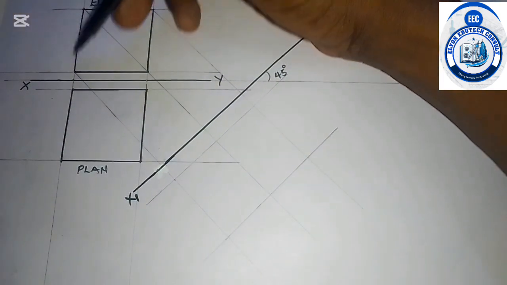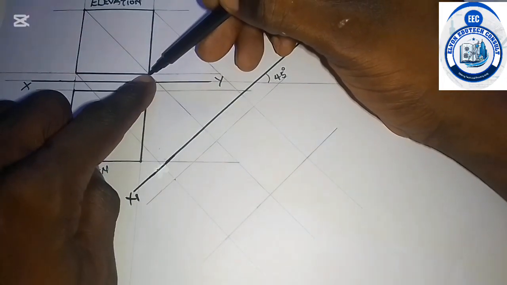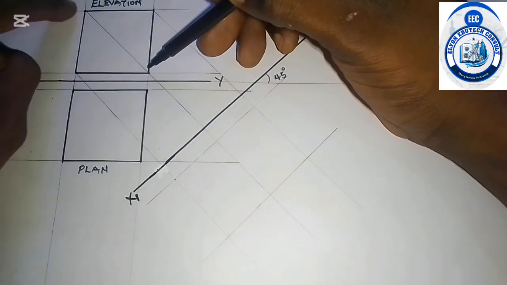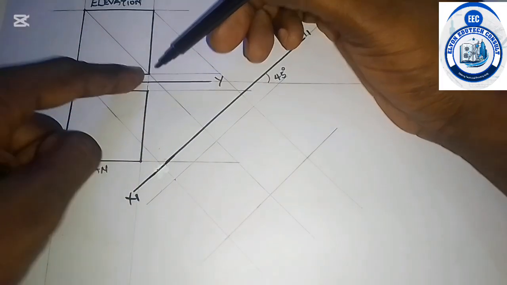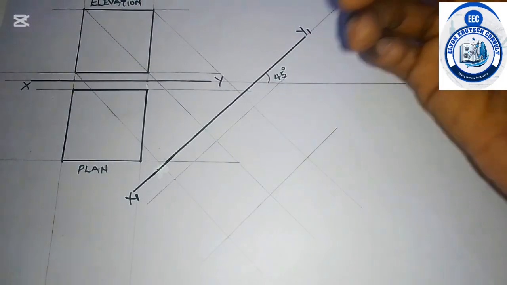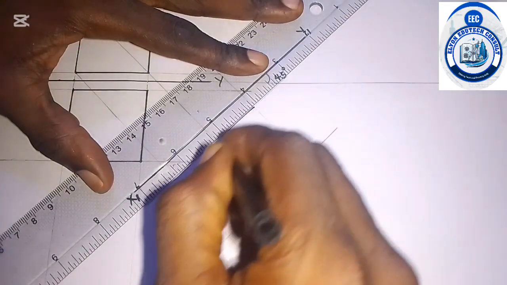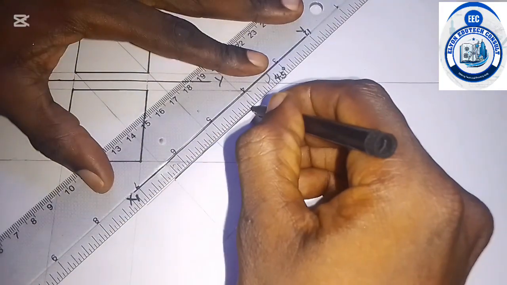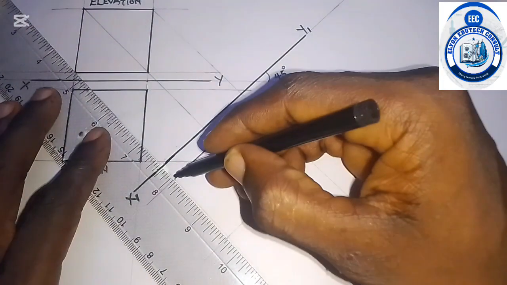All right, now if the observer stays at this part here, it's going to be seeing this edge, this edge, this edge. The only part that will not be visible is this edge here. And if you look at it, this edge and this edge are in alignment, they are together. So the part that is not visible, one part is covering another. So I'm going to tick out this now. I will tick this out, then tick this out.